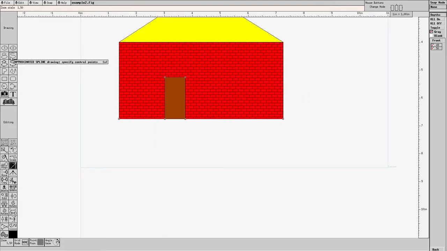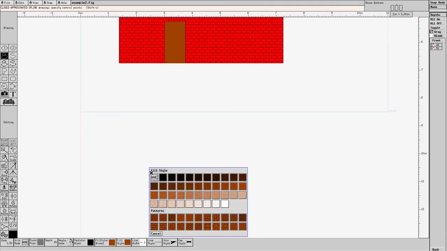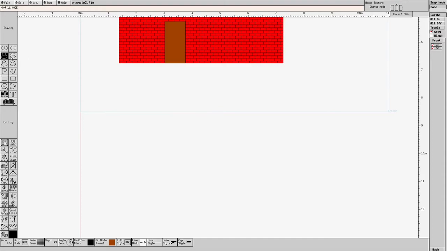And we can do that using the spline tools. Now there are four of these spline tools, but you can essentially think of them as one with a bunch of different options. The left side is closed, the right side is open, the top is approximated, and the bottom is interpolated. Just as an example of what all that means, because that's a lot of word salad, the closed variants will always create a closed figure. So I'll set my final point and it automatically closes it.